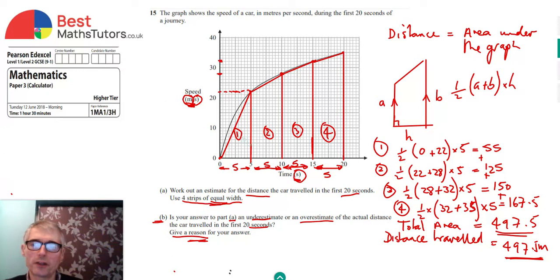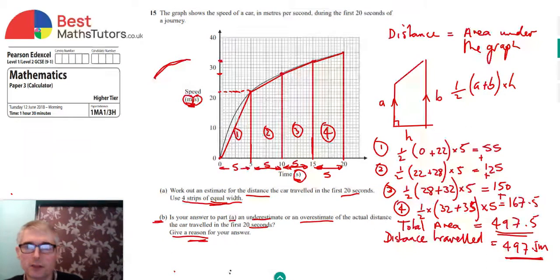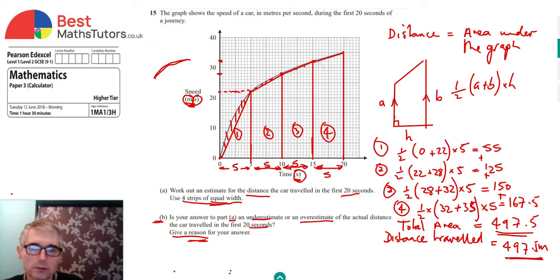So is it an underestimate or an overestimate? Well, actually, we can see that although we're trying to work out the area under this graph, we've missed out some bits. Because the curve curves in this direction, and we've took the underside of the curve like that, we can see actually we've missed some bits off. And we'd have missed off a bit there. Slightly less on this one. Slightly less on this one. But always we're on the underside of the curve.